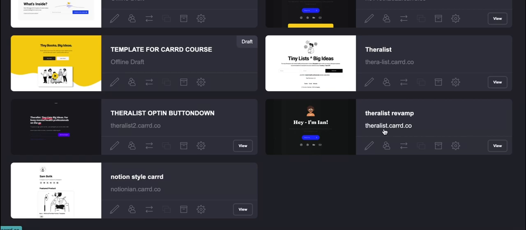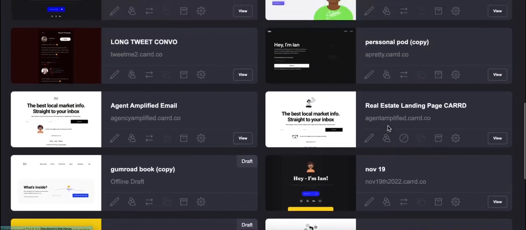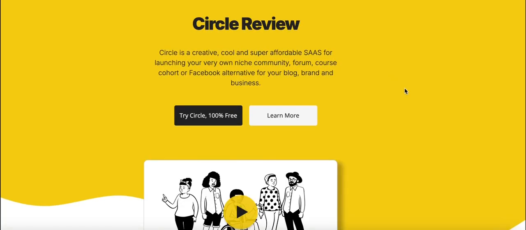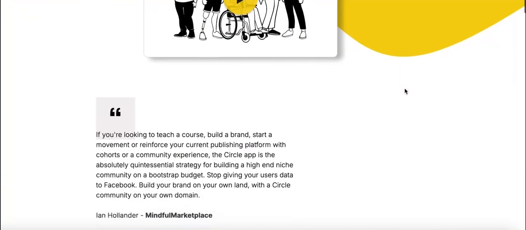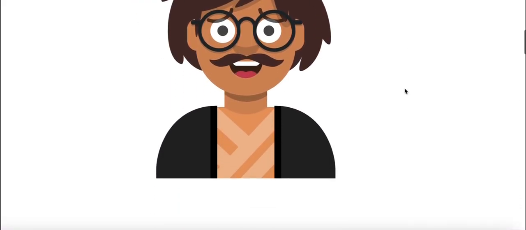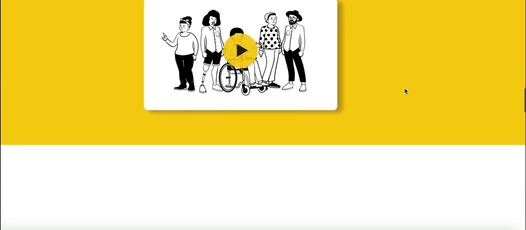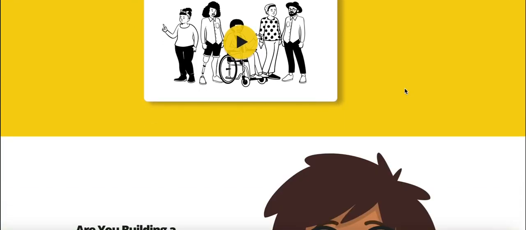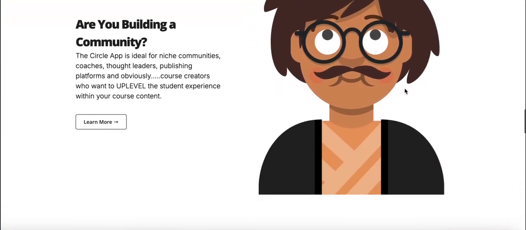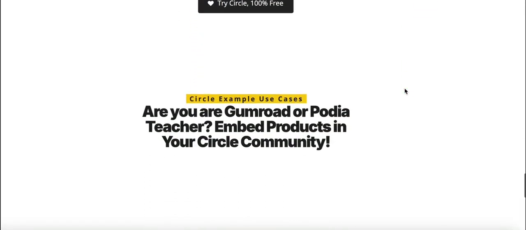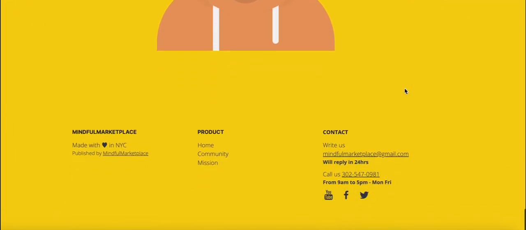So here's another one that I think is really great to have as well. It's a review template. This is actually one of my favorite ways of promoting affiliate offers. As you can see, I made some edits to this that are not my preference for design aesthetic. I'll show you another example of this if you're in our Card community, but it converts really well for affiliate products.